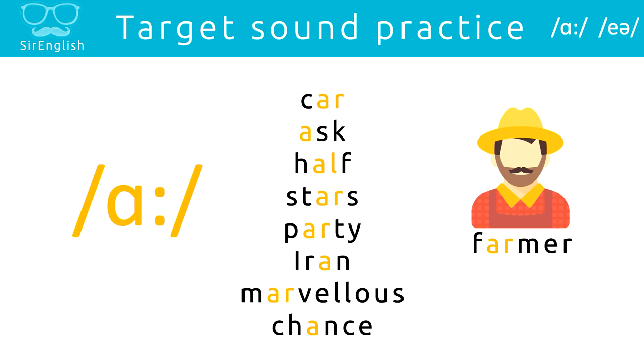Okay, and as you can see, look at the spelling. Notice there are many examples of AR: car, stars, and party, for example. And the R sound in these words is unpronounced. We do not pronounce the R sound. The rule is when the R sound comes before a consonant, we do not pronounce it in British English, or if it comes at the end of a word, like car. It just turns into a long vowel sound.